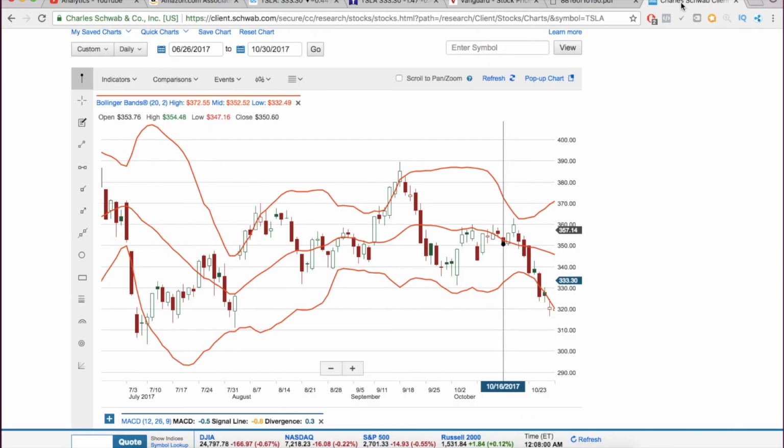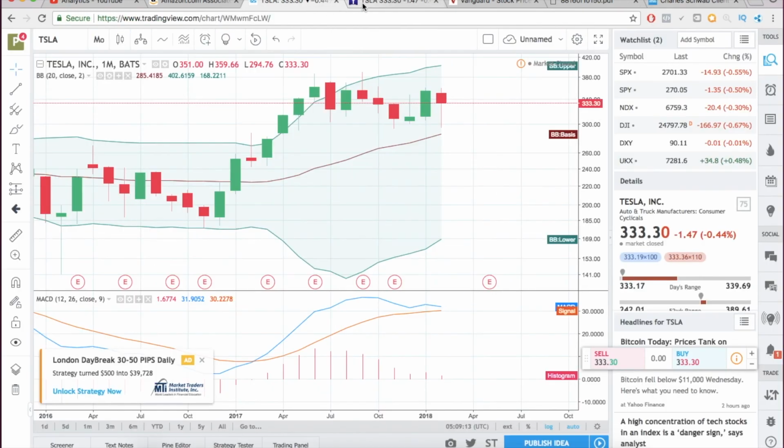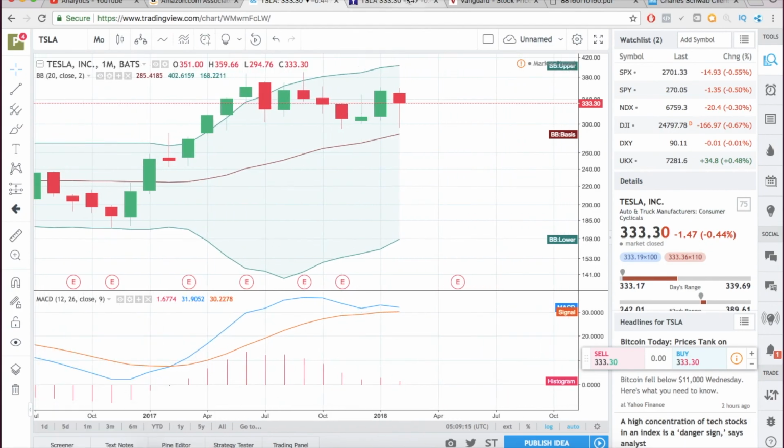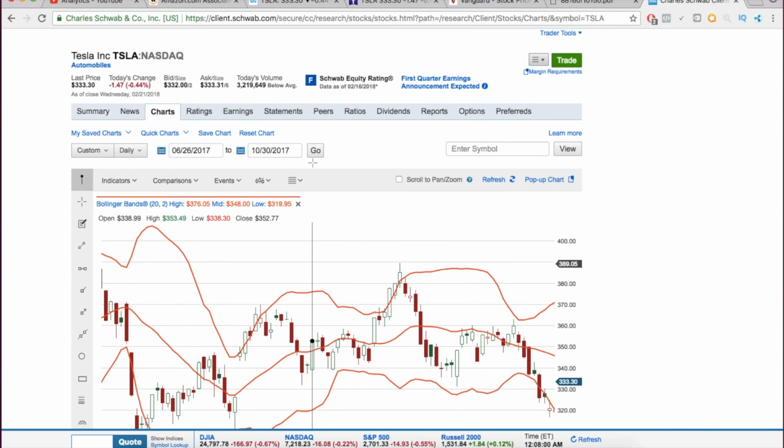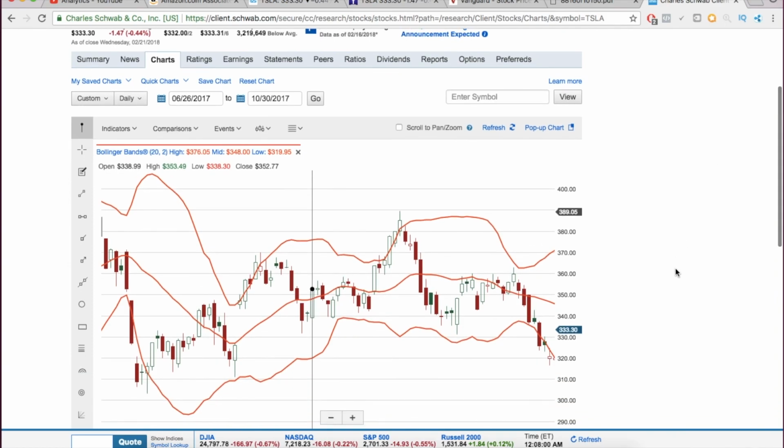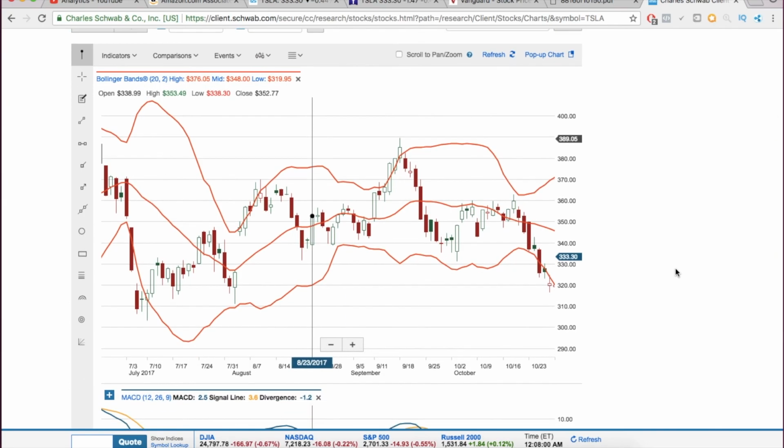You have a lot more tools, more or less the same tools that you would get with Tesla and TradingView as well as Yahoo. The difference is that with Charles Schwab, you do have to maintain a minimum. I still don't know how much the minimum is to start trading in the account. I just happened to open a checking account with high yield interest with them, and they offered me the option to have a brokerage account, which I obviously took advantage of.